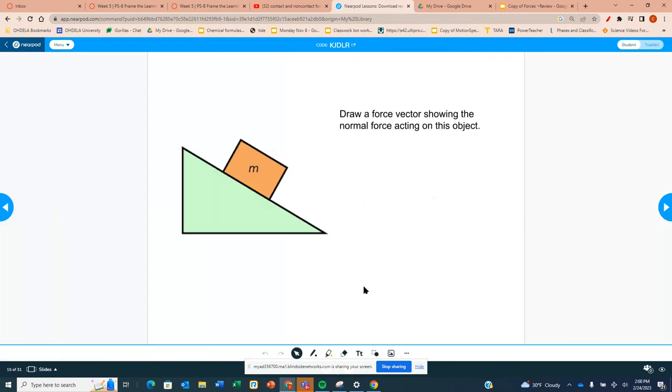So if we want to draw this, okay, the normal is going to be perpendicular to the surface. So that's my normal. That's in green. My gravity is going to be here, going straight down. So this is gravity, and this green is the support. So this is the support, or they call it the normal. Right?